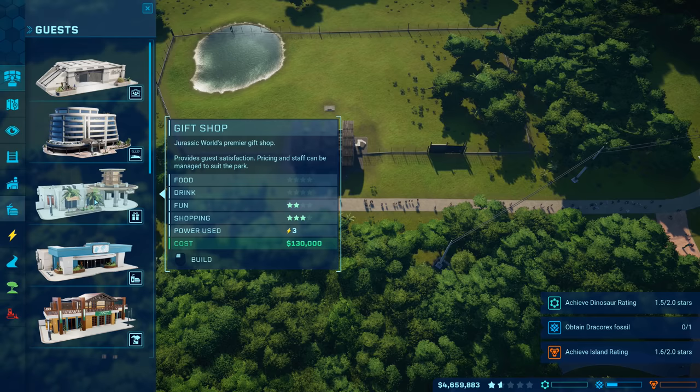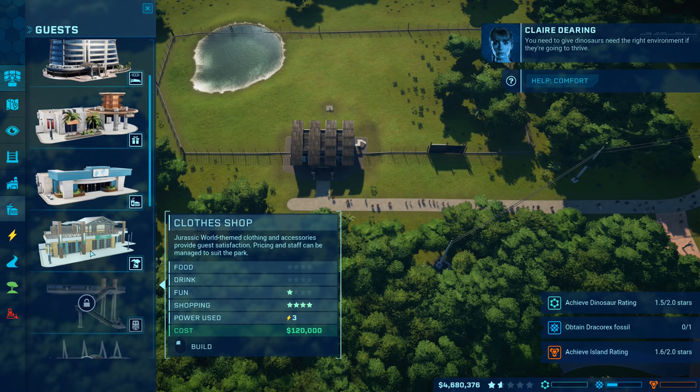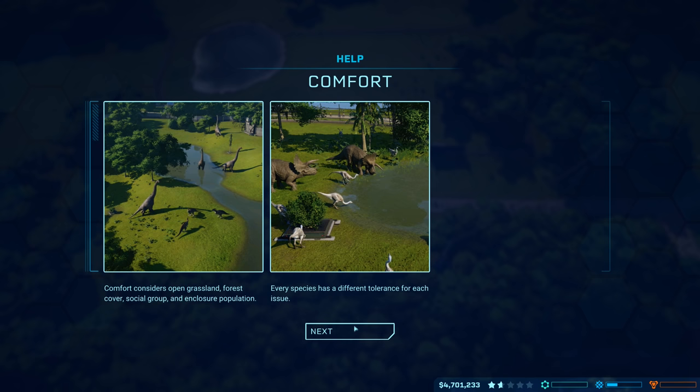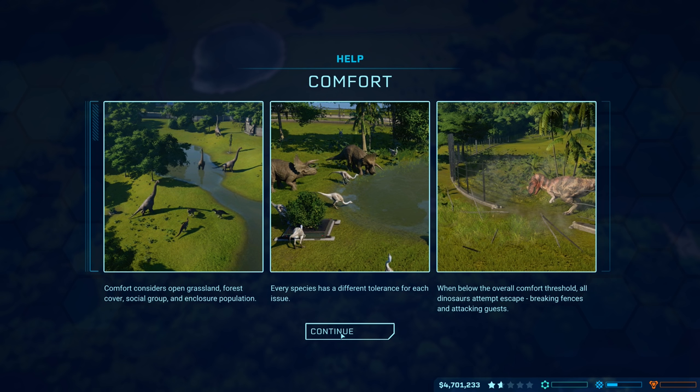You need to give dinosaurs the right environment if they're going to thrive. Yeah, I must not have given a perfect environment for something we just incubated. Comfort considers open grassland, forest cover, social group, and enclosure population. Yeah, I'm trying to work with their social bits here and there, you know? Trying to make multiple critters. I'm like, we do have two trikes. We have to work on multiple other things, like the Hyaenodon and stuff. Every species has a different tolerance for each issue. Yeah, I've been paying attention to that. When below the overall comfort threshold, all dinosaurs attempt escape, breaking fences and attacking guests.